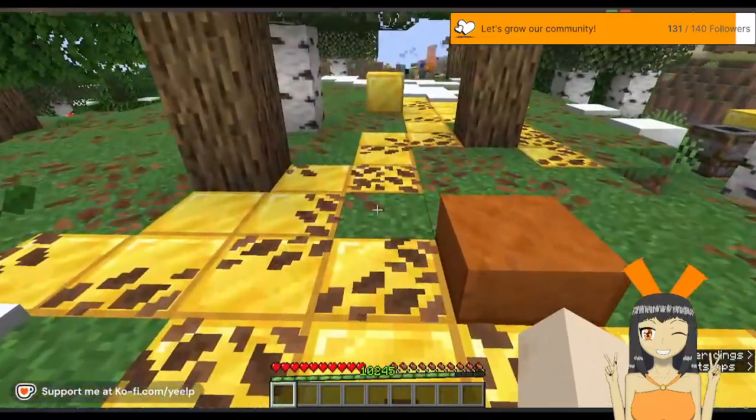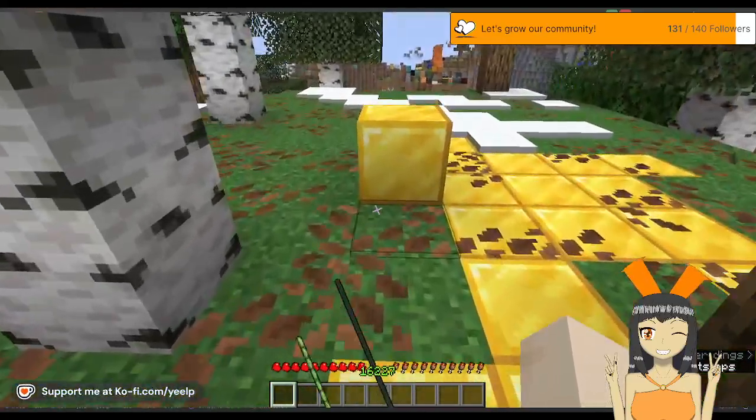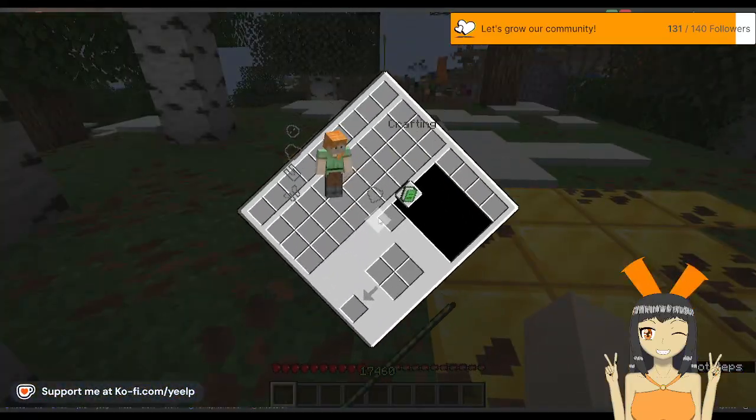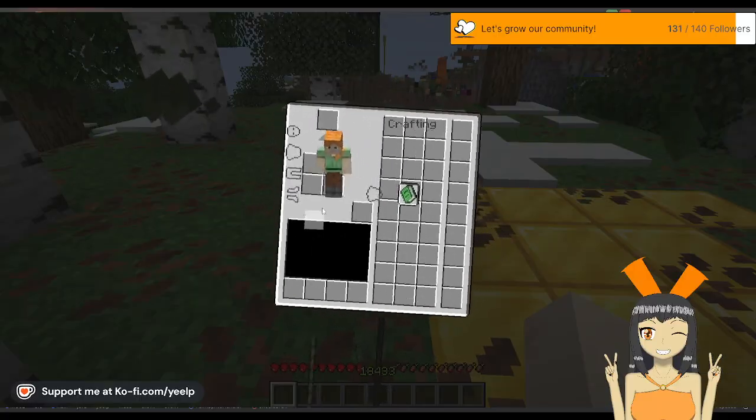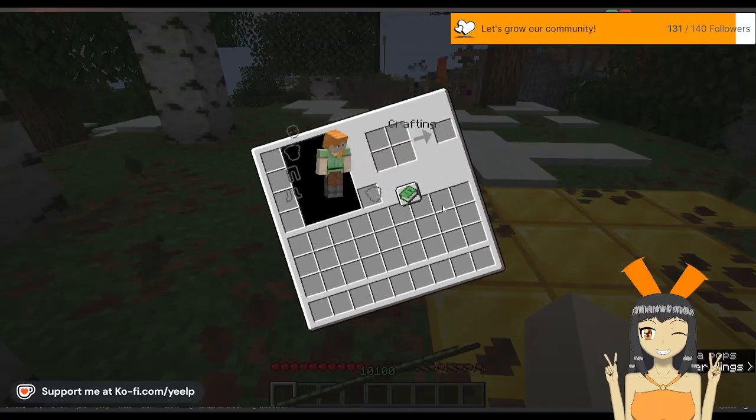The XP bar is going nuts. Oh my god, have fun finding anything in your inventory.